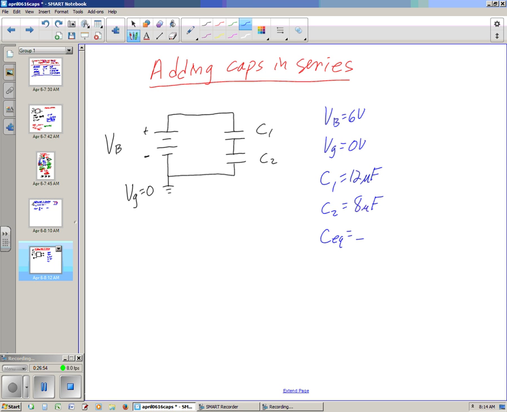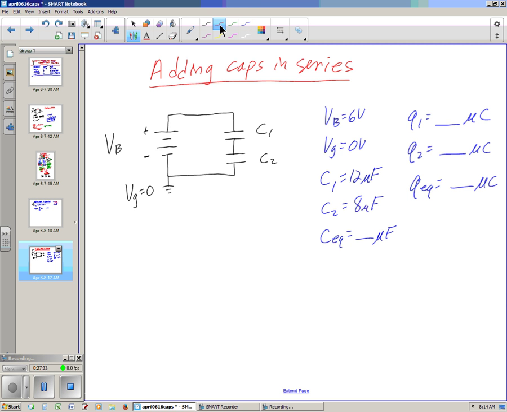This is going to be a little harder than the last time, but we do it every year, and pretty much everybody figures it out, so it's not a big deal in the long run. Q1 is going to be unknown. Q2 is going to be unknown. And Q equivalent is going to be unknown. So there are a lot of things we're going to have to do here in this problem. And let's get started with that.